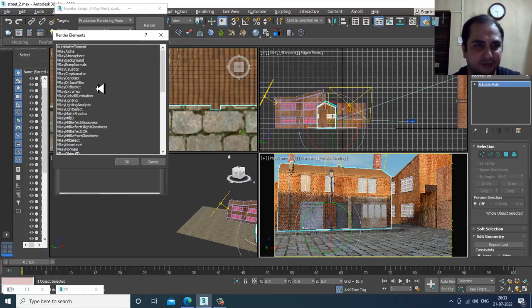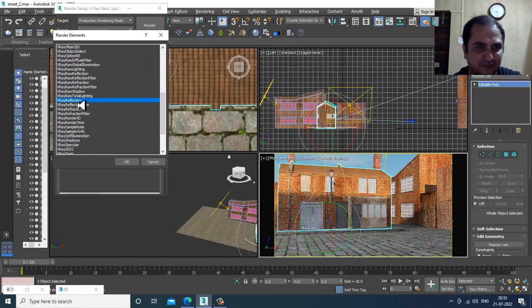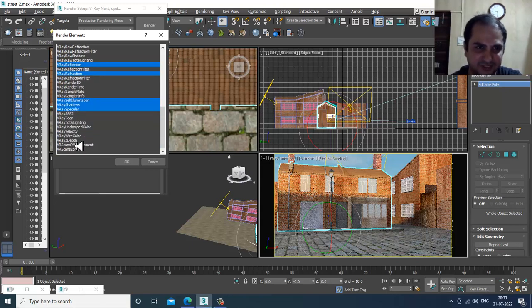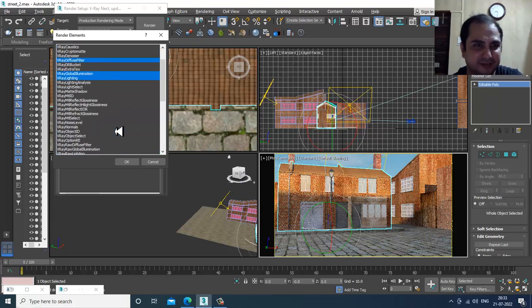Let's go into add: your diffuse filter, your global illumination, your lighting, V-Ray reflection, refraction, self illumination, shadows, specular, V-Ray Z-depth. So these are the light passes which I have added right now over here.